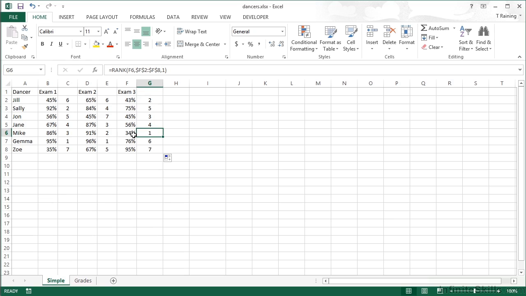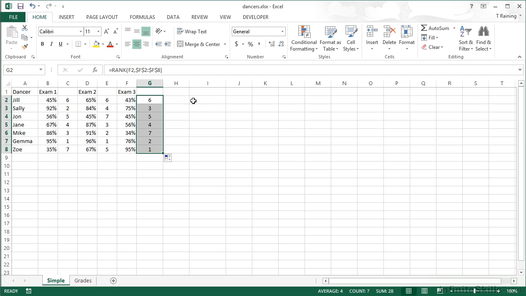Sometimes when you want to rank a position, with some exams or some scoring systems, the lower the score is better, therefore the person with the lowest score will be 1st. In others, as we have here, it's a percentage thing, so the higher the score, the better. So in our case, that needs to be a 0 or left out completely, because it defaults to 0 if it's not there, and we have the correct ranking.